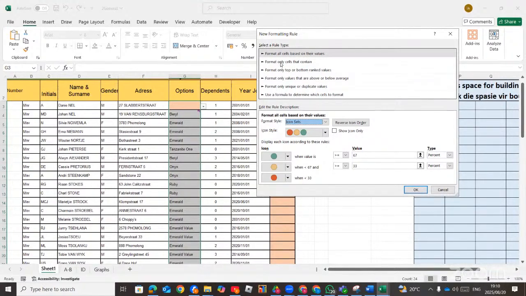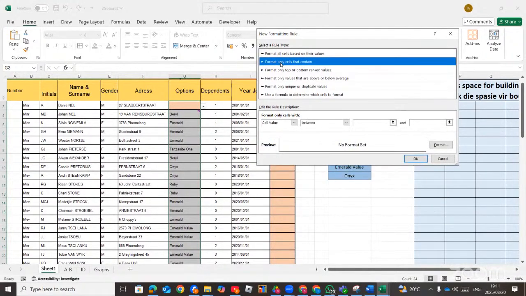Now we also have format only cells that contain. That is where we have cell value or date occurring, no blanks or blank date or specific text. So specific text may be containing emerald. You can do that also.